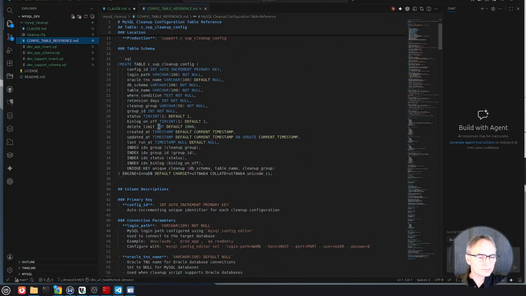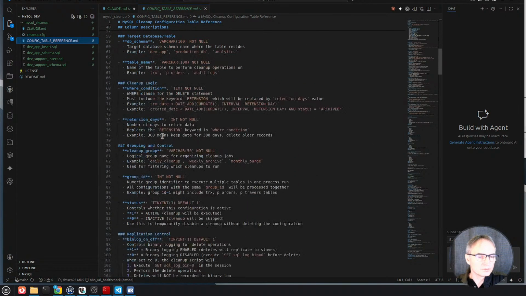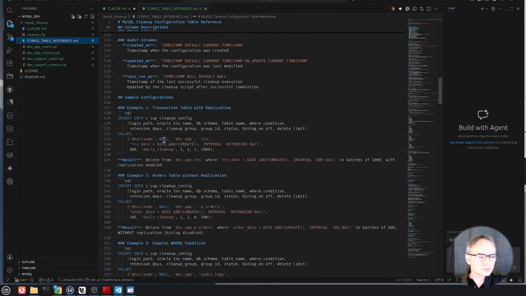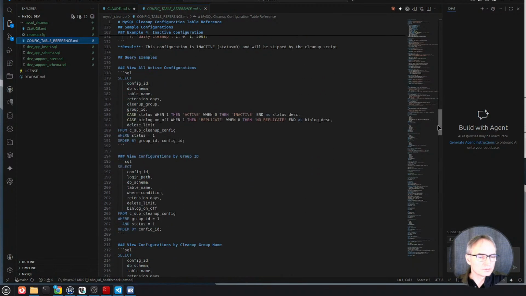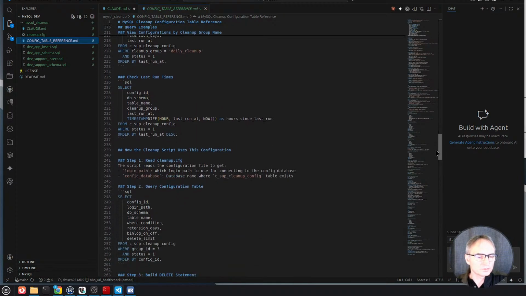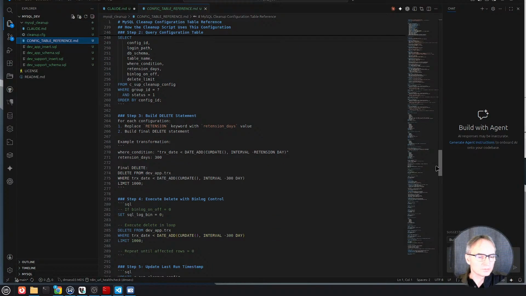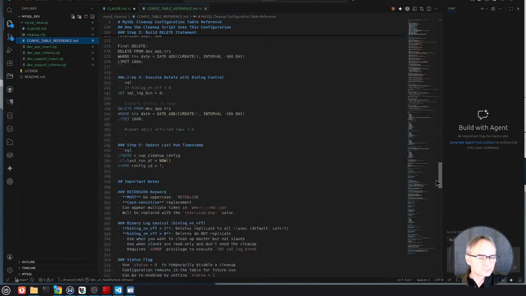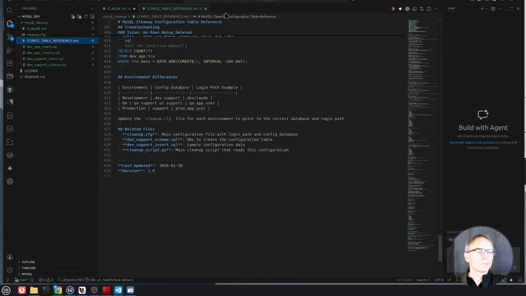We have an overview, a create statement, the information about the primary key, connection, and the tables description. It's pretty good detail information for you as a user, for you as a support person, to use this and learn about this particular script.